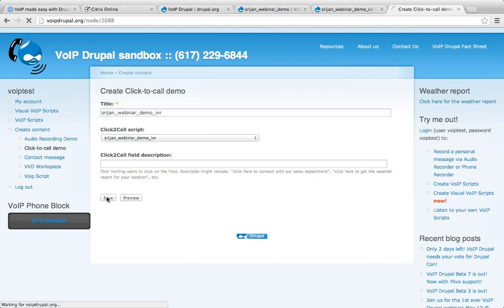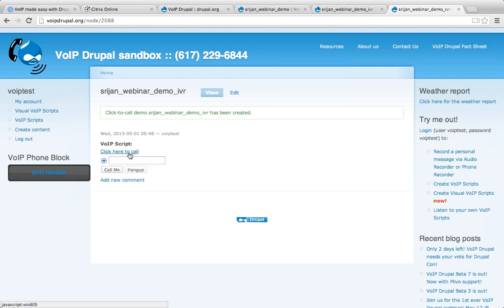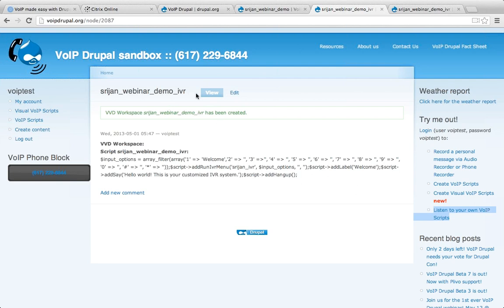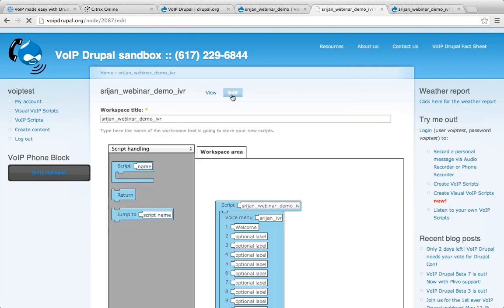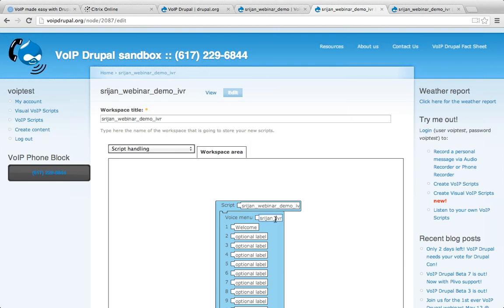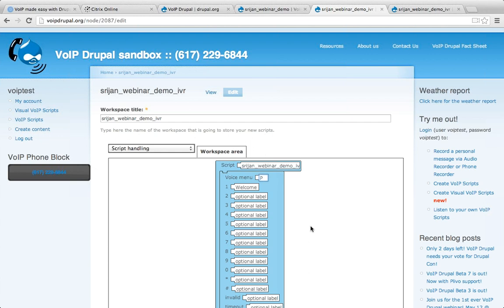So here is a simple sample script code that says add say your message here. This would be read out by the script itself, and we can add a few more like script add beep we just saw. This will introduce a beep. But rather than writing the whole code this way, we have a very good option of creating visual scripts, and we'll be creating a few scripts in a little while using this particular visual.